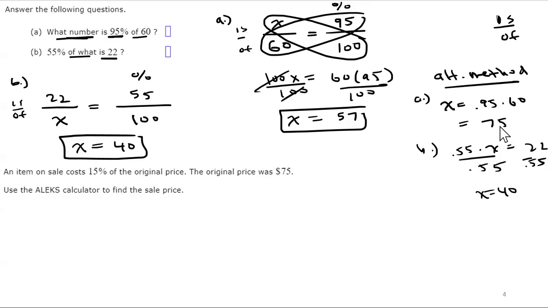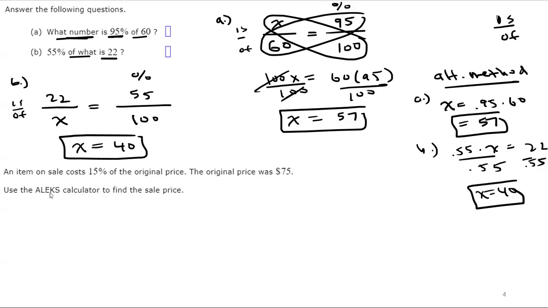Actually, what you need to do is, hold on a second here. I rewrote 57, wrote it backwards. Anyway, it's 57 here. And then part B, same thing. So 55% of what? That translates to 0.55. Of is times what? X is 22. And then you solve for X. Again, whatever method works for you in your brain, that's fine with me.